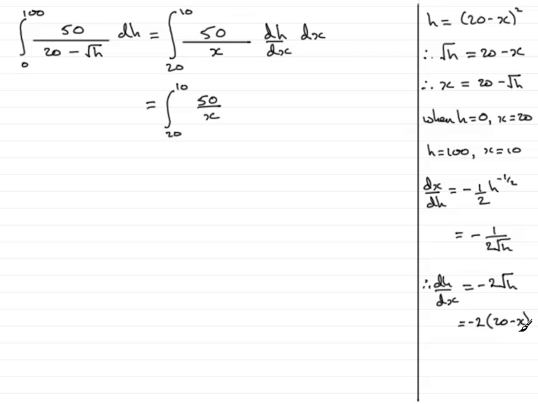I could leave that like this, but I prefer not to have this minus sign in here, so I can take the minus through the bracket and just rewrite this as 2 bracket x minus 20. You don't have to do that, but I just find that it reduces the number of negatives that I have.